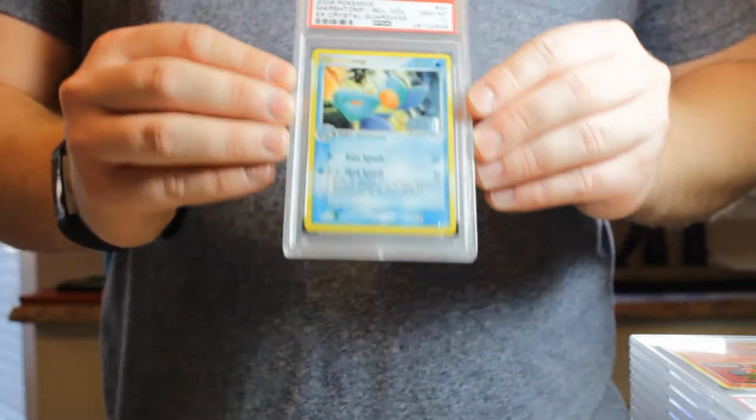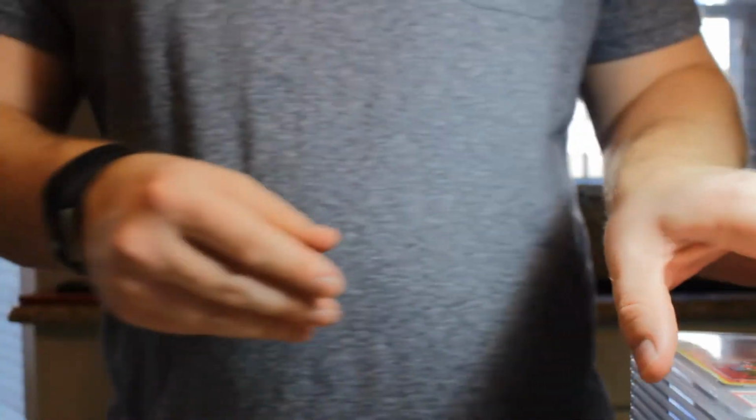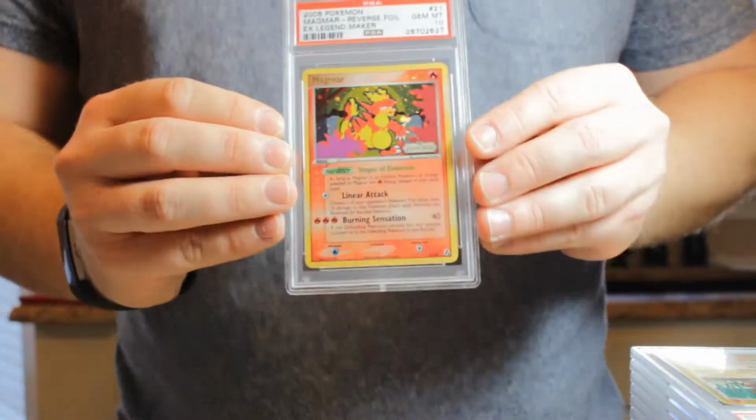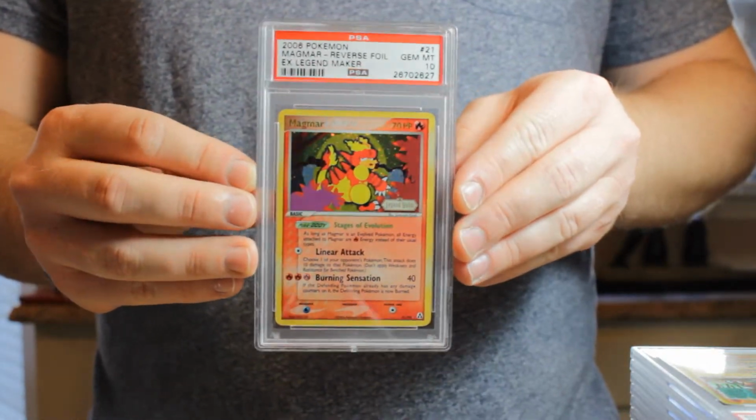We got Marshtomp from Crystal Guardians with a Gym Mint 10. That's a reverse holo. I really like this one a lot. This is Magmar from Legend Maker with a Gym Mint 10. It's a cool looking artwork.